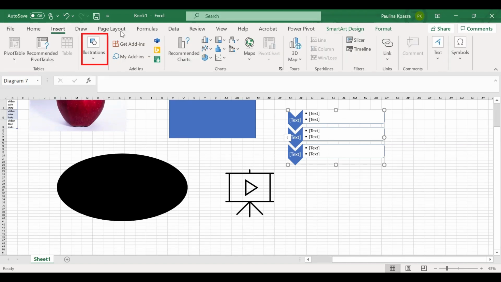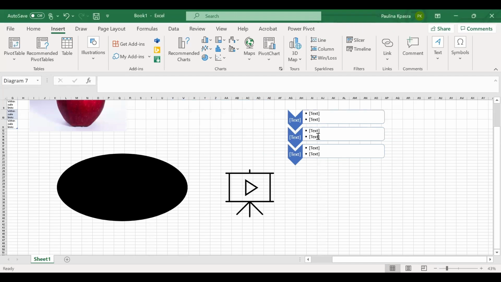All right. So now that is it with the illustration group. Let's talk now about the add-ins group. Okay, let's talk about add-ins.